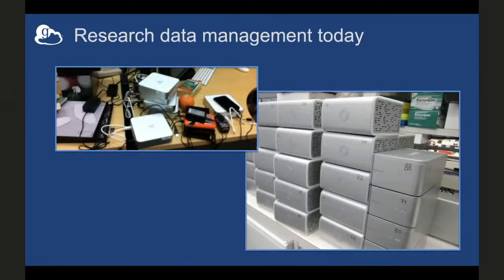So let's talk about research data management today and what Globus is trying to solve. There is a reality that maybe not so much specifically when data is residing at the supercomputer centers, but when it's at home in the lab or coming off an instrument, it gets complicated. We have best intentions, but the question is, how do we track and manage data, even at the simplest level, leading up to the more complex ones?